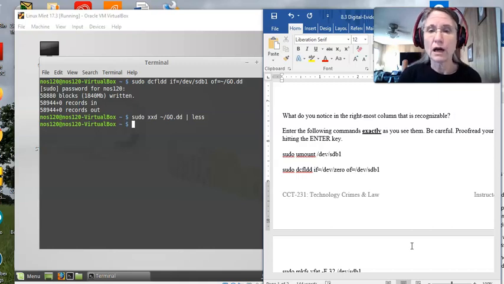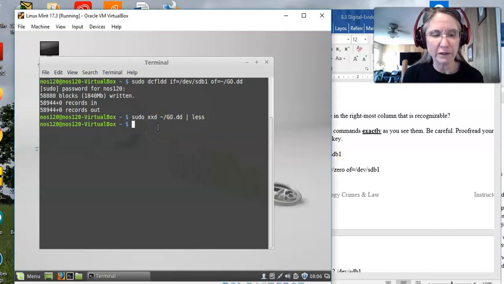Now, we are asked to enter some commands exactly as we see them. And we will be careful to put in the commands sudo space umount, another space, /dev/sdb1.